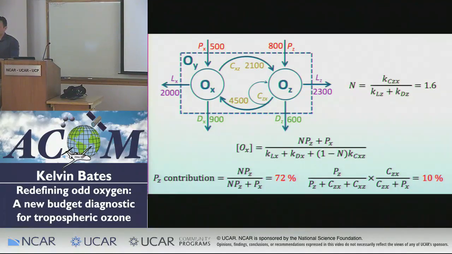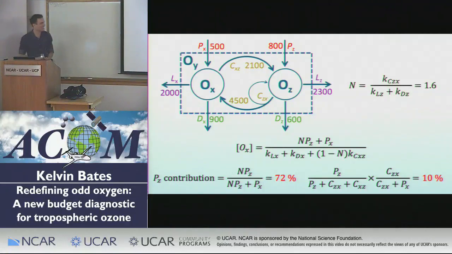So when I look at CAM-CAM, and I look at something away from the surface, and I look at the tendency of ozone, or the tendency of odd oxygen as based on some definition across chemistry, and I compare that to the individual odd oxygen reactions and sum them up, I get a match. So am I doing something wrong? You would say you wouldn't get a match? Or, I mean, what am I missing there?